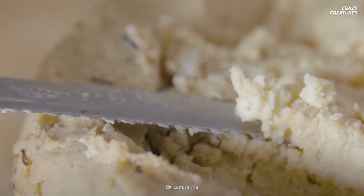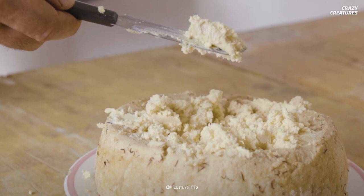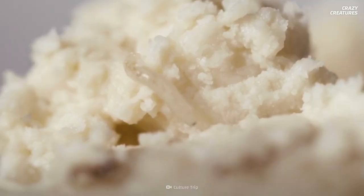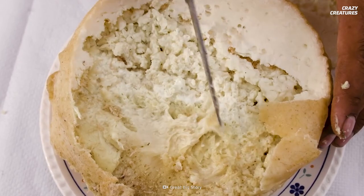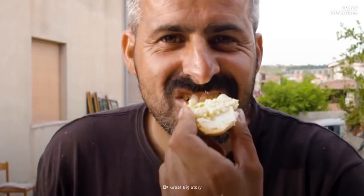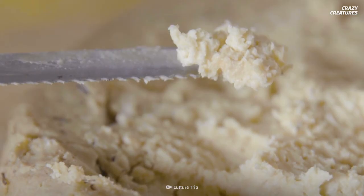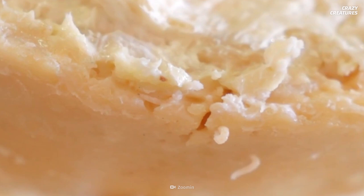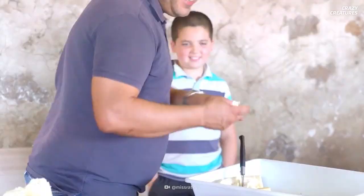To finish things off — would you eat this cheese? It's possibly the most dangerous cheese in the world, and the reason is our good old friend the maggot. Maggots hatch in the cheese and start processing it into a creamy texture. But if you eat this cheese, you run the risk of swallowing one of them — and they can create tiny perforations in your intestines. It's actually banned in most regions, well, except for Sardinia.